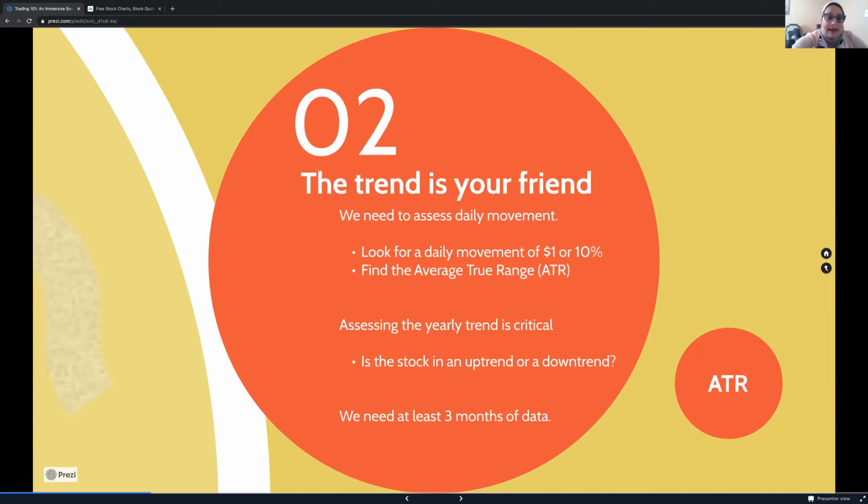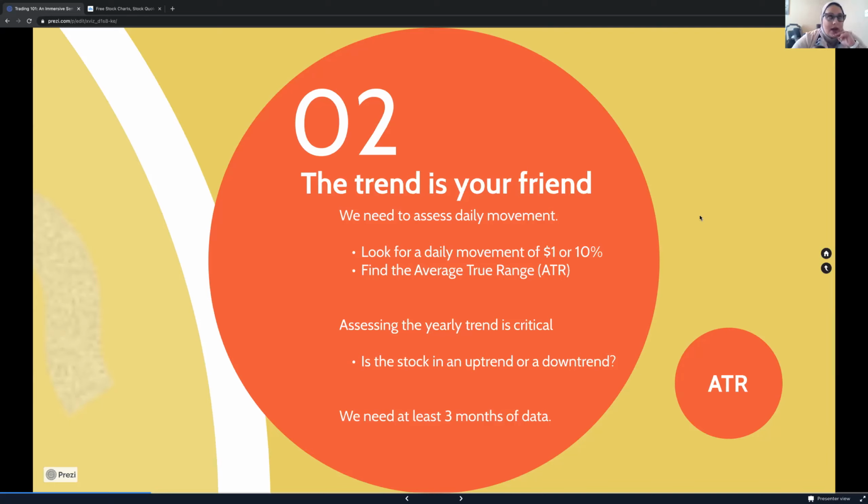Okay, so I'm going to come back now to average true range. Everything I talked about so far, the price, the liquidity, the annual trend, waiting 3 months, all of that has to do with risk minimization, evaluating that a company is a good company and minimizing risk. Now, this next one is actually not so much to do with risk.